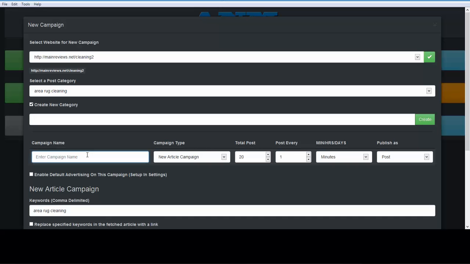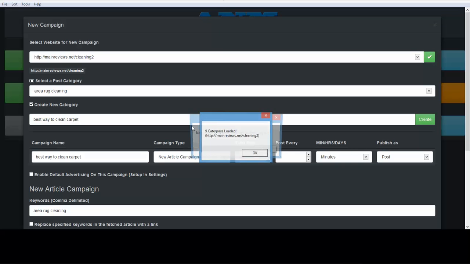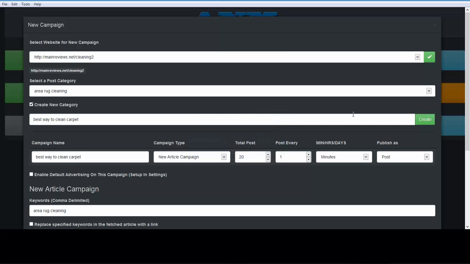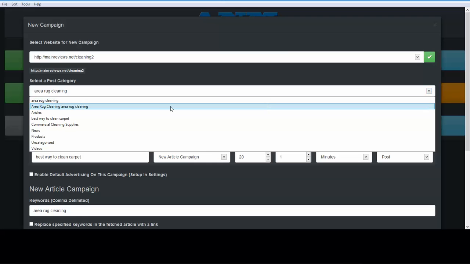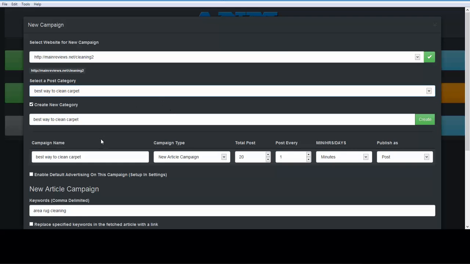Okay, we'll just paste that in there. Guess not a good idea to paste. Okay, paste that in there. Okay, we'll create this new category. Okay, so let's go ahead and select that category we just created, best way to clean a carpet.